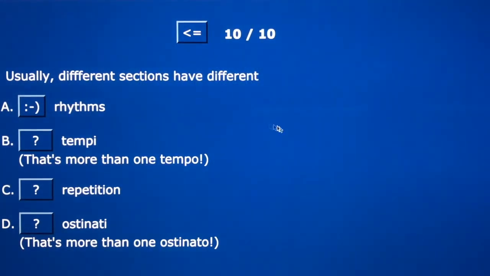So that's the quiz. If there were things you didn't get this time, feel free to play the video again, look at the video again, and check on what you weren't sure of. That would be a really good way to learn. And next time we're going to look at the rondo form, which is much more exciting. The music's a bit more fun as well.